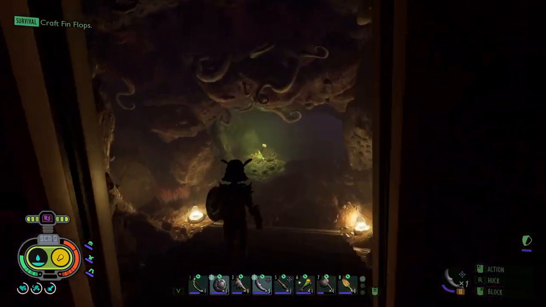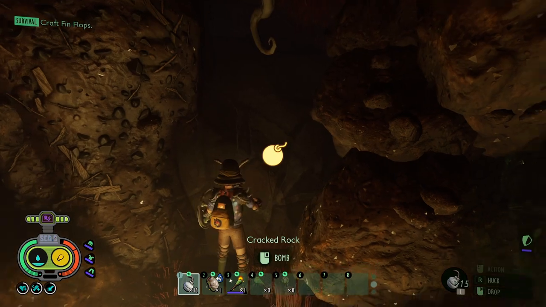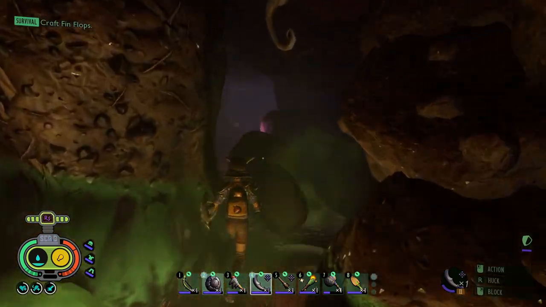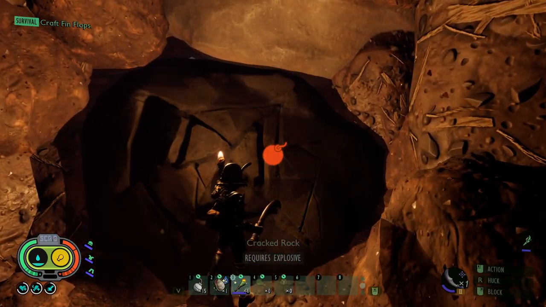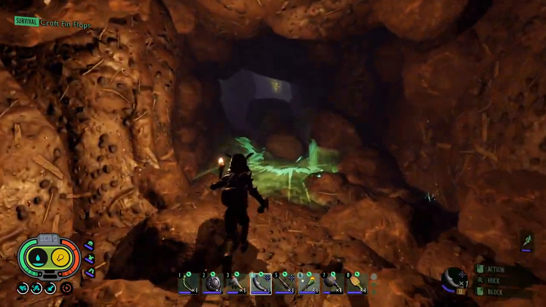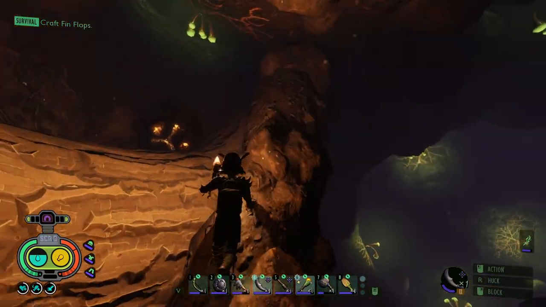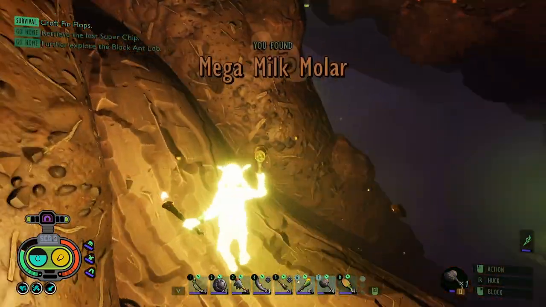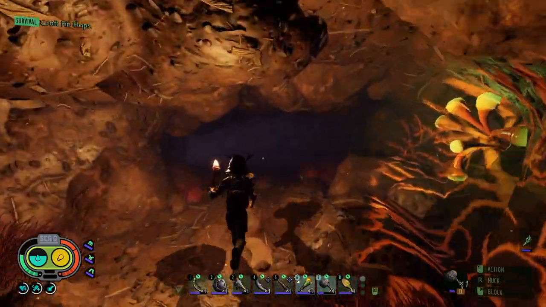Okay, this isn't the same place. There's a cracked rock here. I hear that science. I got the science. Oh, another cracked rock. Sounds like some ants back there. No? Oh, mega molar. Okay, go down this way, I think is the way.